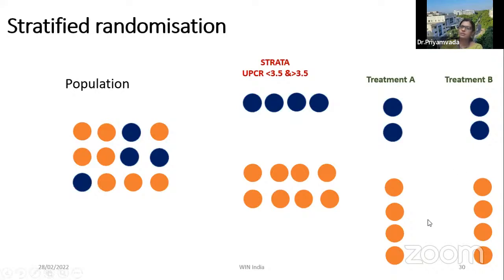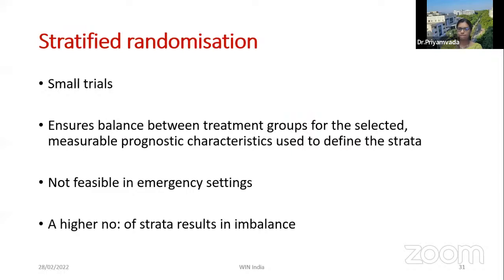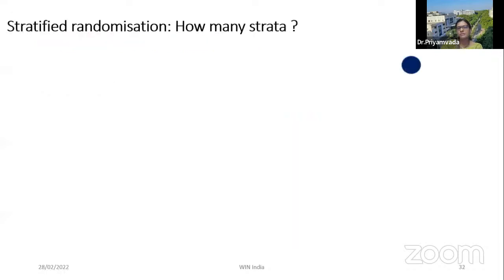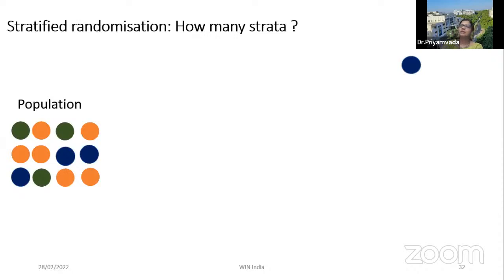But as Nivedita told, there is a major problem. You just cannot keep on increasing the strata. So normally, at least 15 to 20 patients per strata is permissible, but not more than that. Now the problem is, let us say I have 12 patients and I'm trying to introduce 2 strata. So let us say my strata are MESCOR and this proteinuria.